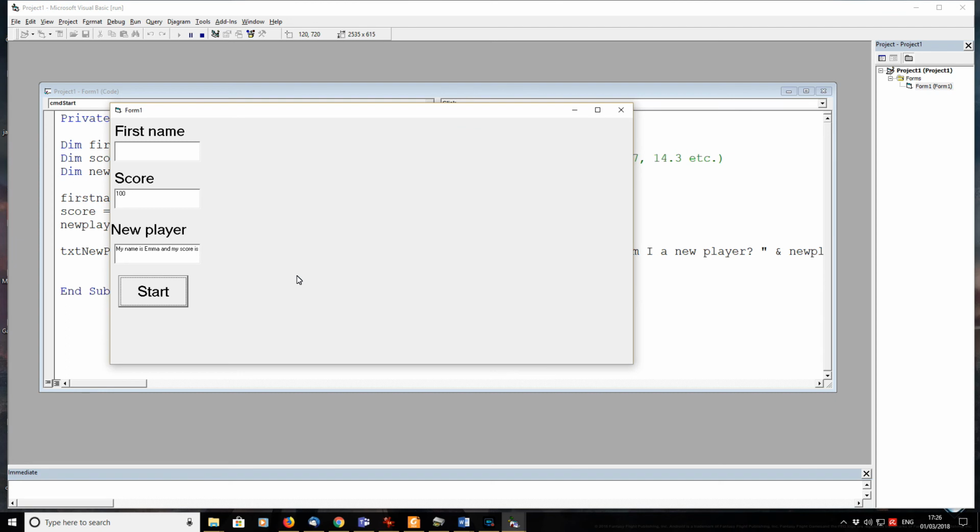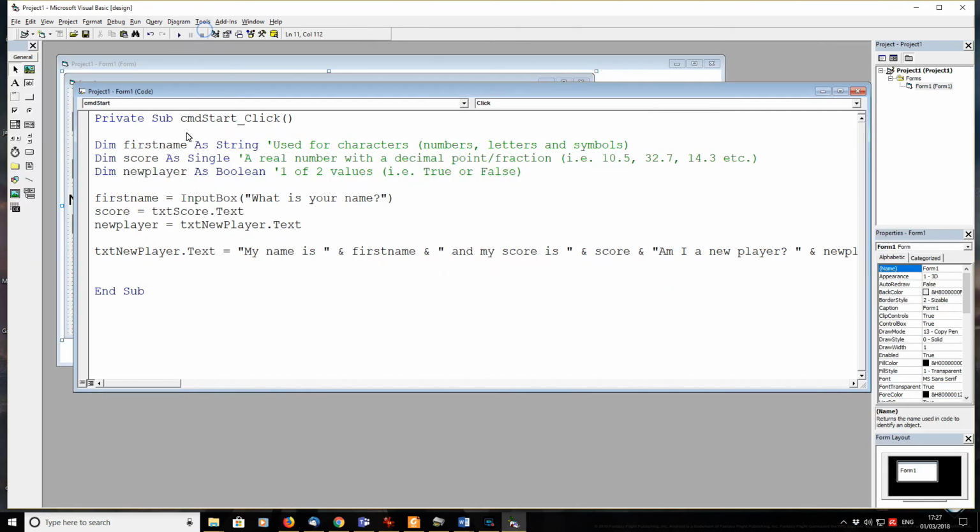And you can see there we don't have a message box now. It's now displaying that in the object. So you can use either the object on the form for input or for output, or you could use a message box for output and an input box for input. So there are a couple of options, and depending on what your program's doing, one option might be more suitable than another. And that really concludes our second lesson in Visual Basic.